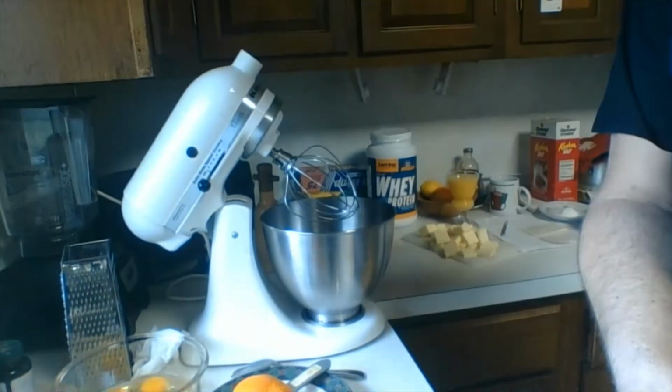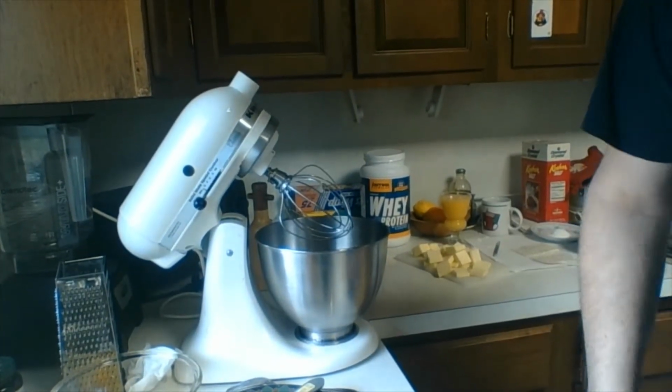Good morning, my friends. Today we're going to be making my family's orange cake recipe. So let's see how it goes. Alright, so this is the Schmel family orange cake.